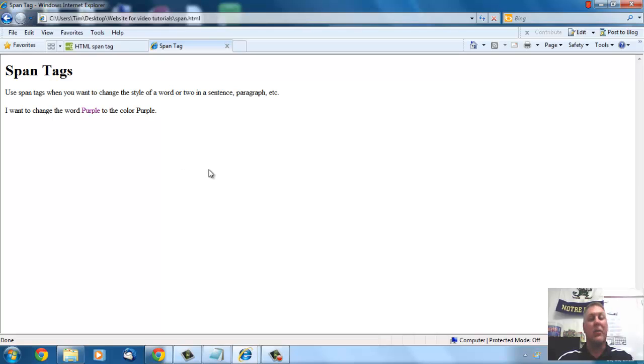So again, it's really cool. Try it out. You can do it, like I said, with emphasis on words. You can do it with the italics, bold. You can change the size of words. You can do anything that you've done with CSS. Put a background color in. Whatever you want to do, you can do it through the span style tag. It's actually the span tag with the style attribute. All right, give it a try. It's really cool, really easy. Good luck.